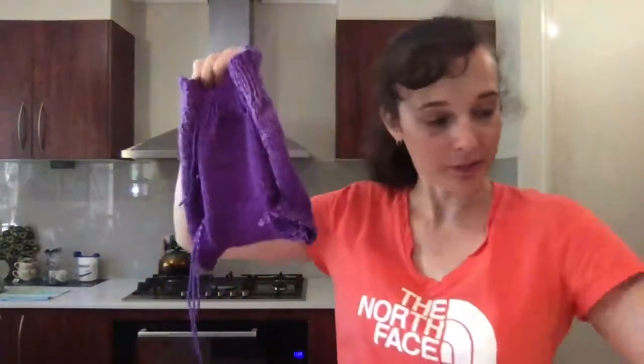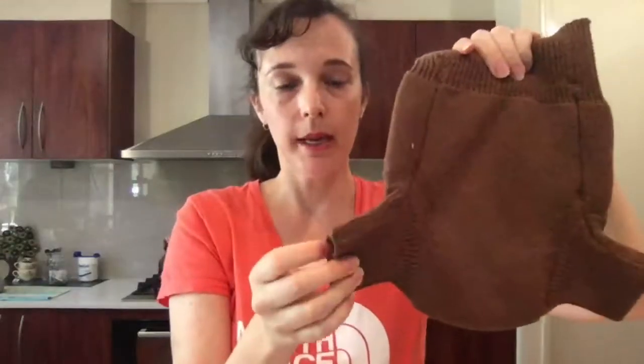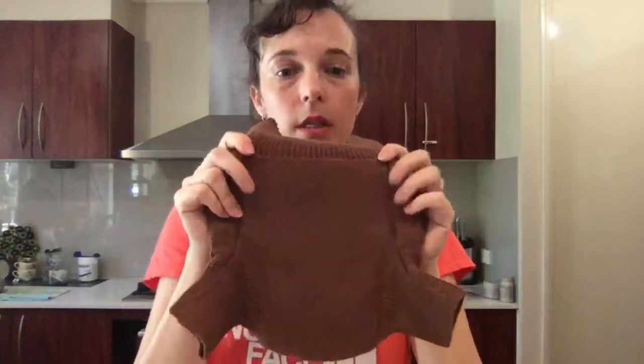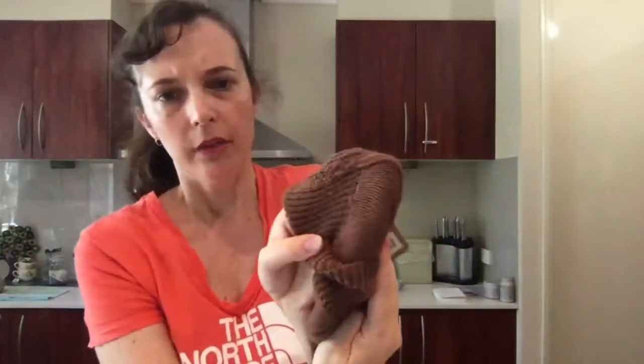So these are coming back slowly but surely. Wool soakers — there are the Eco Posh ones. These only come in brown. They have a bit of a longer leg compared to some other wool covers, and a nice wide band up top. You can see where it's been seamed — this one is sewn on a machine in the flat, and then it's hemmed through here. The hemming doesn't mean anything; it doesn't mean you're going to get leaks. It's just where it's hemmed together.